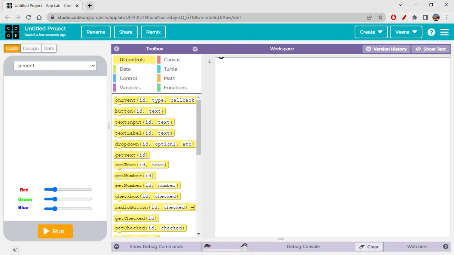Before that, let me tell you about this background color changer. Why are we creating this? For you to understand what happens when you mix the red shade and the green shade. We'll understand it from this. What happens when you mix green and blue shades? What is the color you can see as the output? And what if you are mixing blue and red? So we will see what happens when you mix all three shades at a time, or mix two shades at a time while moving the third shade only.